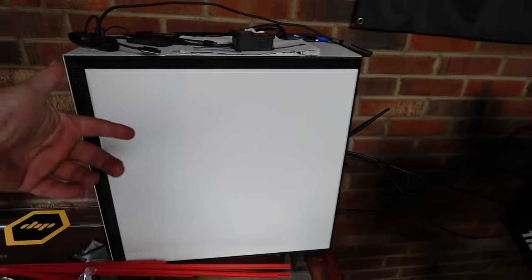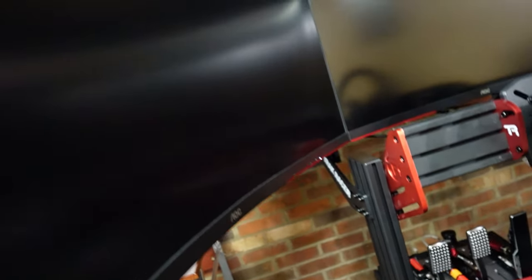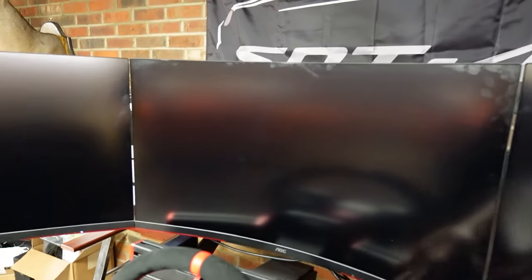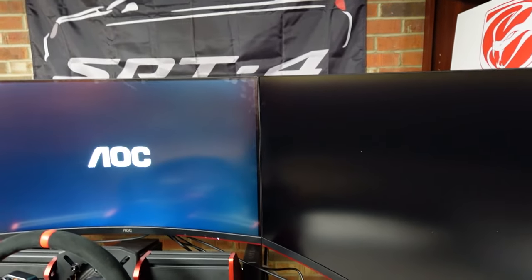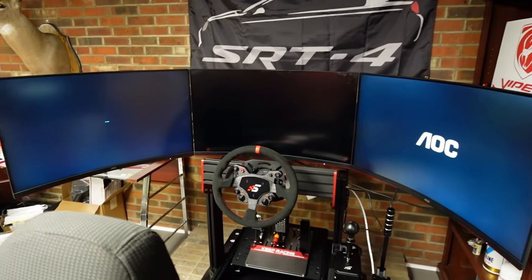I had to flip my PC. Pissed about that. Got to get some longer DPs. We got one. Once they've been turned on, they'll know when the computer turns on. They'll automatically turn on. Two. Three. Okay. Here we go.